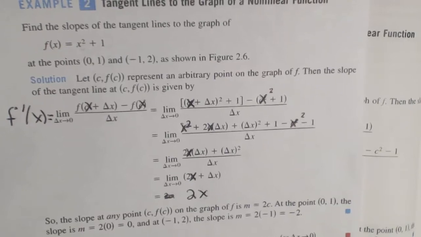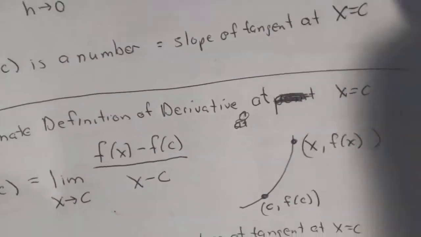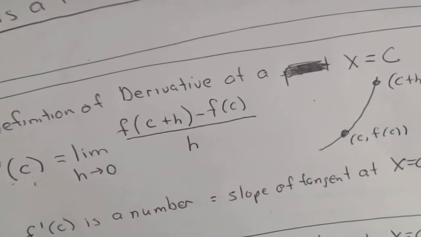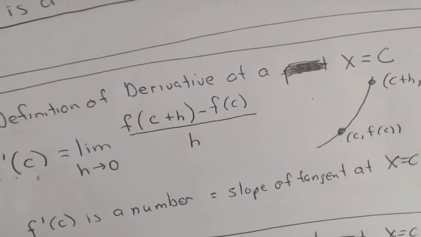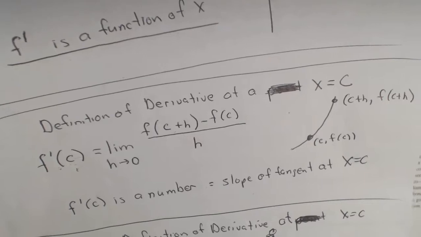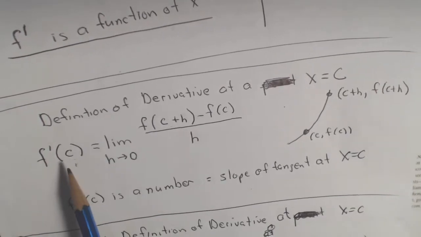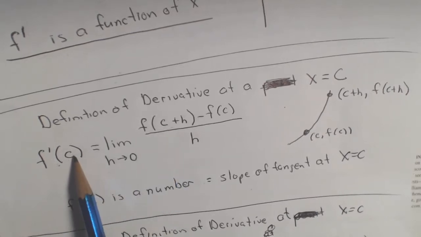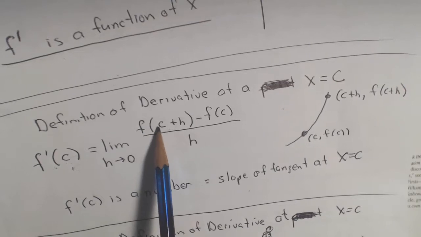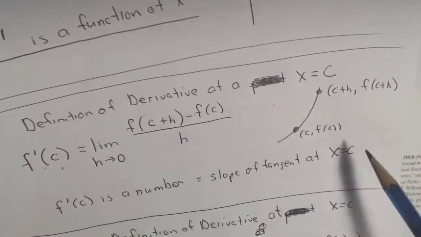Now sometimes what we really do want to find is just the derivative's value at a single point. Well, you can use the original definition of the derivative to find the derivative at a single point. That's when they were using the c, f of c thing, but they left the c's in, whereas when we use it, we're going to actually have numbers there. f prime of 5 will be f of 5 plus h minus f of 5 over h, limit as h goes to 0. Here's the picture.